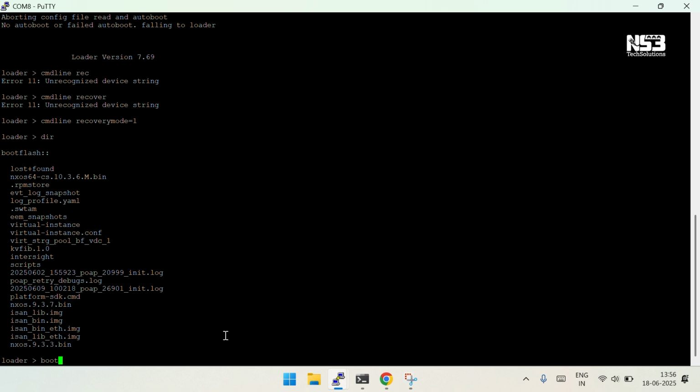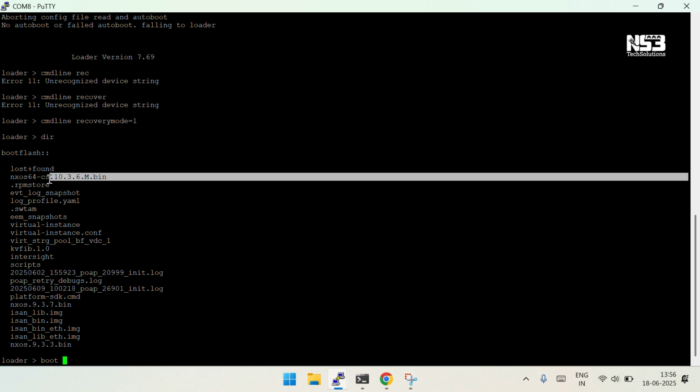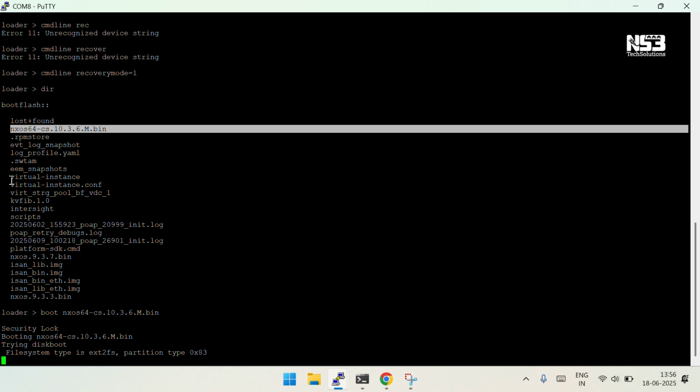Then after, we have to boot the image with the NXOS file that will be present on our switch.